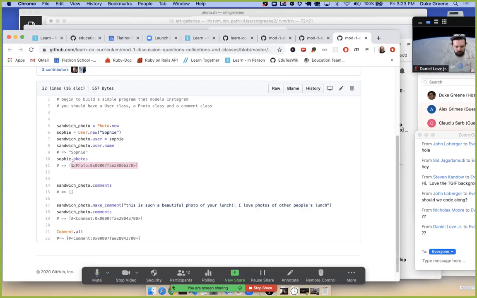We'd either see with a puts the photo with the shorthand syntax but no array brackets around it, because the array would have to be implicit because of puts, or with a p we would see the array brackets but then we would also see at minimum some representation of a user instance variable because of the way that we'd be outputting Sophie.photos.